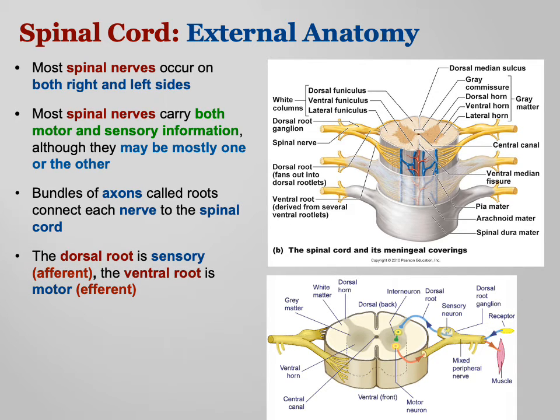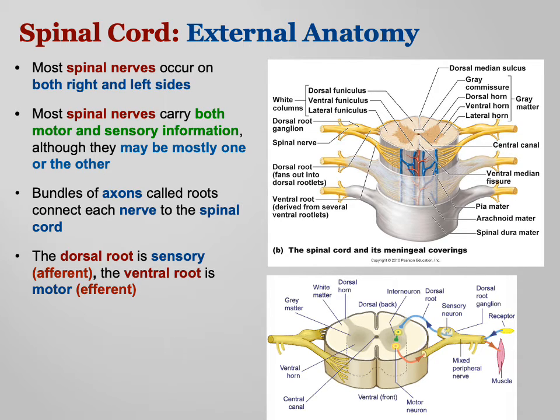Now the dorsal root is all the sensory axons, all right? Remember we said that the spinal nerve had axons, some of them motor, some sensory. Well, they're all bundled together when they're in the nerve out in your body, but once they get near the spinal cord, they split up into the two roots. So the dorsal root has all the sensory axons. We use the term afferent, and get used to that. Some people say afferent. I don't care. You pronounce it your way. And the ventral root is motor. It's efferent. You do need to know those terms.